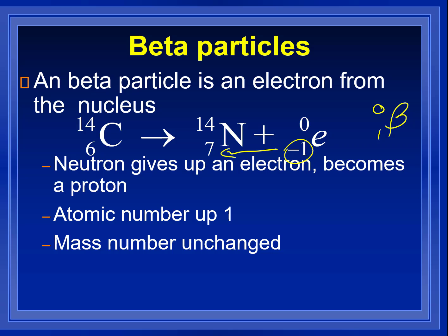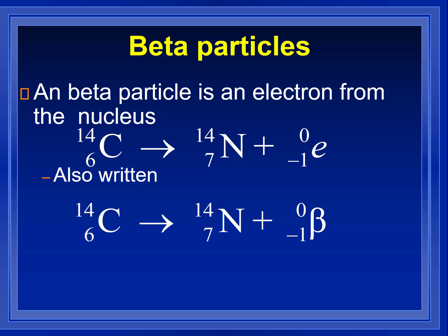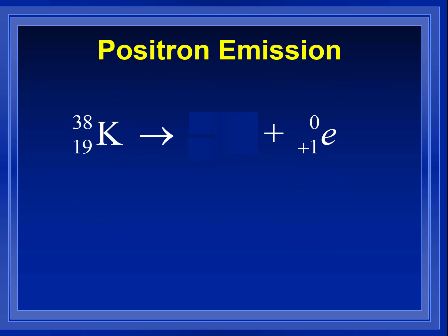Did we throw away the idea of atoms because they found out elements change into elements? No. So that's why I said theories get modified, they don't get thrown out. We got to explain the new stuff. Okay? And like I said, this is the same thing, all I did was that beta sign. Okay, the last kind of particle we're going to talk about coming out is a positron.